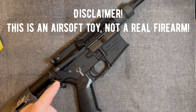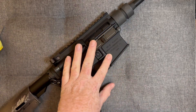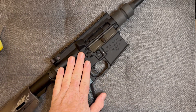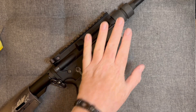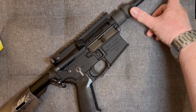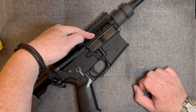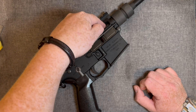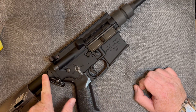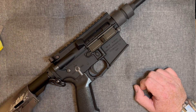Hi guys, so we are working back on the VFC M4 project. This is the Knights Armament SR-16 receiver set I got and I've fitted all new VFC internal parts in here — VFC outer barrel, I've got a small inner barrel at the moment because I'm still waiting for my long one to arrive. Stock bolt with M-Pass nozzle, I've changed the buffer tube to a real steel spec, changed the buffer as I showed you in the last video, and obviously used the recoil spring as well.